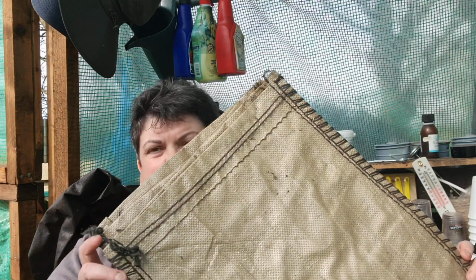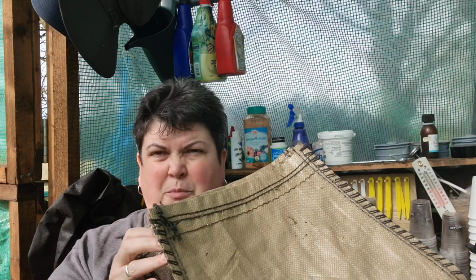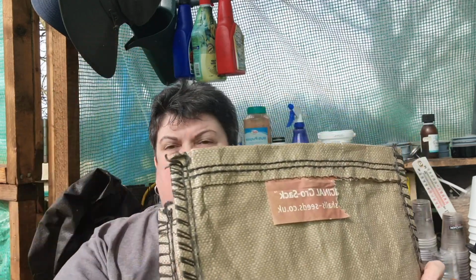Now these are the sacks that I use. These are available online. We got them from a place called Quick Crop in Ireland. They have holes underneath and also handles, and they're very strong. I mean, obviously we didn't grow them last year in the bags, but this is our third year with them, and they're very strong. And of course, the water can get out through the bottom through the holes.